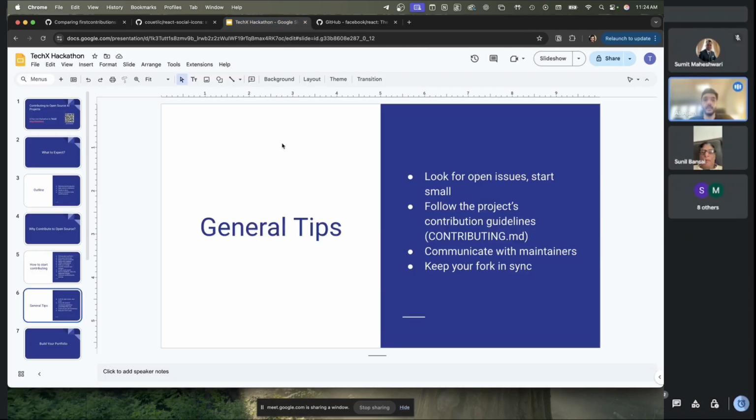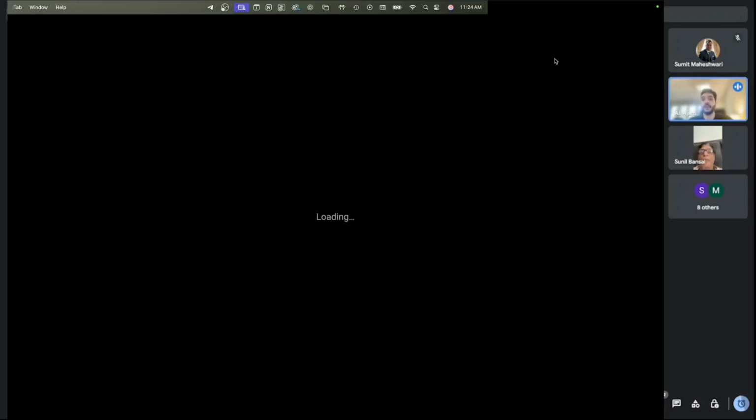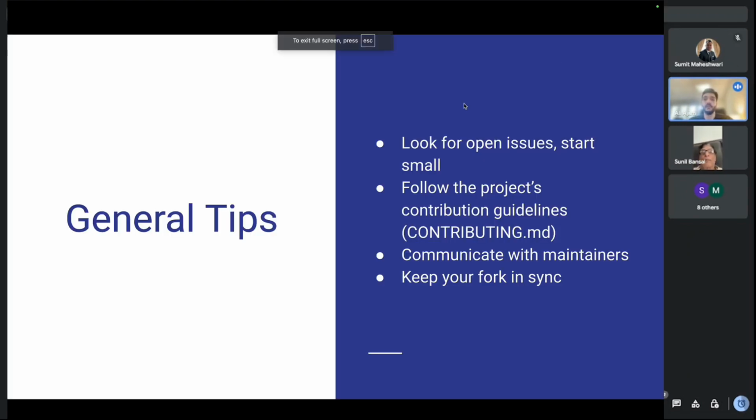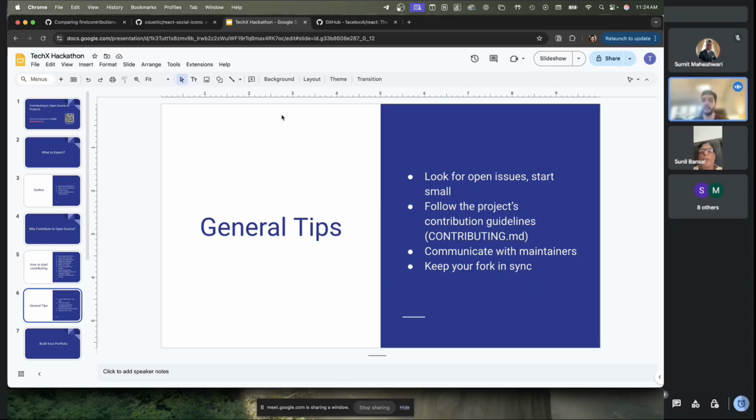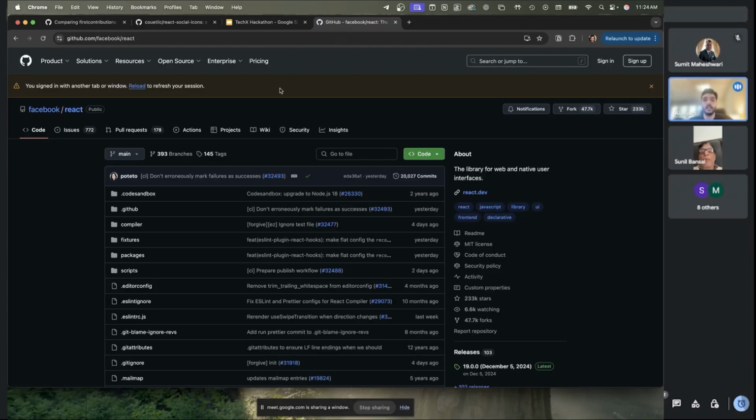Now, I am going to go over some small adjustments here. How I do it. So I really suggest you do the practice one. But how do you do the real one, right? So personally, when I want to make some changes, I go to the issues that they have, right? So let's say, for example, React. They talk about there are issues here.